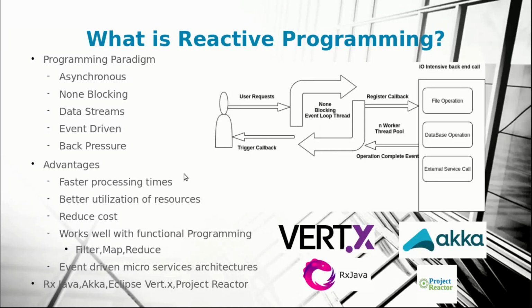Now, if you take microservice architectures, you are compartmentalizing your application into several components, right? And you need to communicate with these components. So the ideal way to communicate between components is through asynchronous messaging, right? And if you use reactive approaches, asynchronous non-blocking approaches are built in. So event driven microservices architectures can leverage the reactive programming principles.